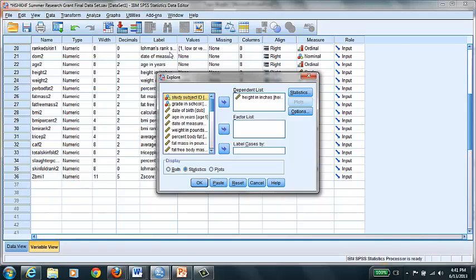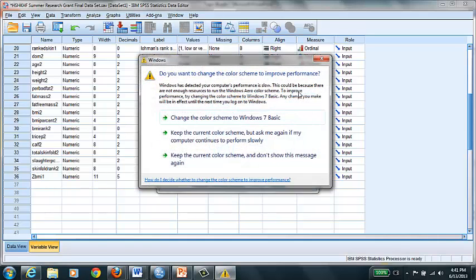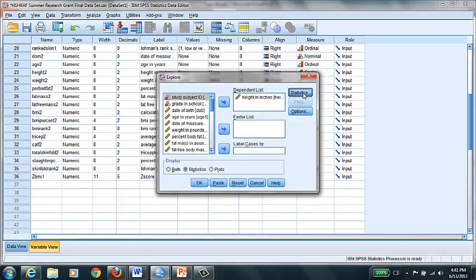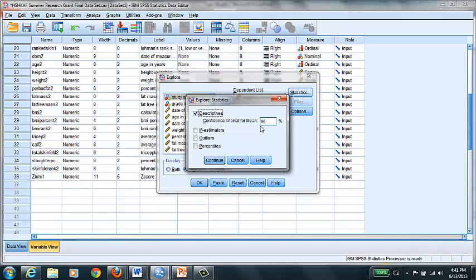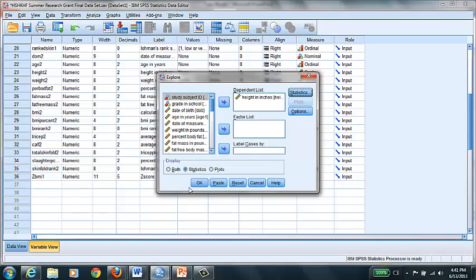And this time we're going to look at height in inches, so we would move that over to the dependent list. And then under the statistics, we would make sure it's set to 95%. And usually it's set to both, but this time you want to click this radio button. We don't need graphs and all of that, so we select OK.